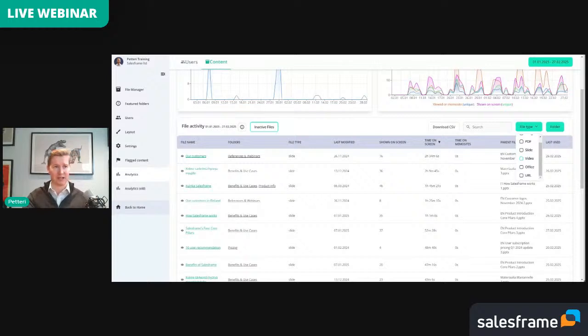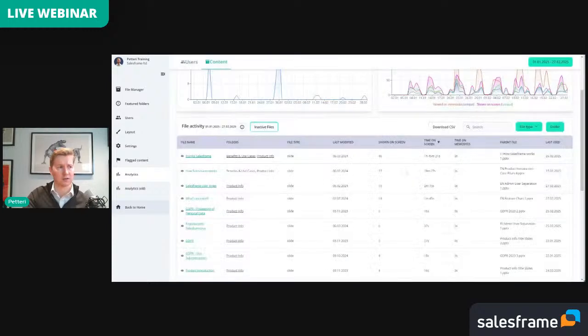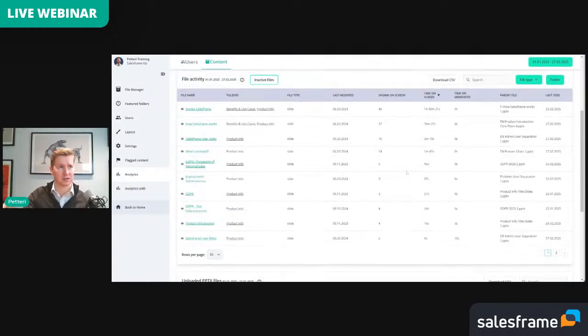Another nice thing here is that now, when you have updated only some specific folder, you can actually select that folder and go there to take a look, for example in our product info, at how those materials have been used in the selected time period. So at the beginning, when we selected from January 1st to this day, we can then see what materials have been used in that time period.